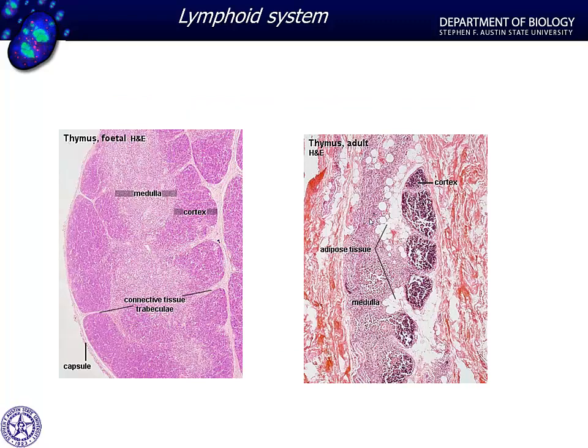Now here we have the difference between a neonatal thymus. We can see again our cortex. We can see the lighter medulla. And now in an adult, possibly a middle-aged adult, we have so much connective tissue. We've got fatty tissue deposited in here that it's almost difficult to pick out the cortical darker tissue and the medullary lighter tissue. It's almost completely involuted and become connective tissue proper.